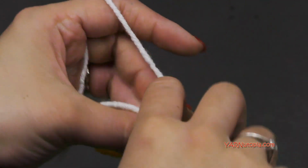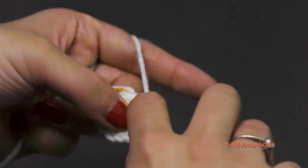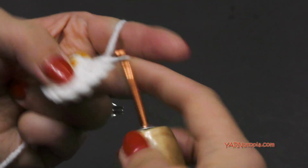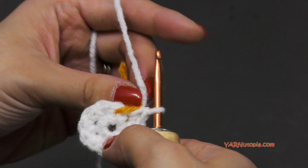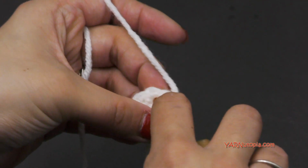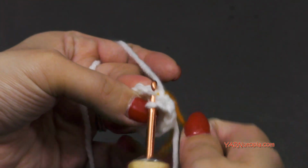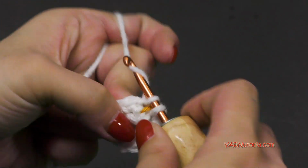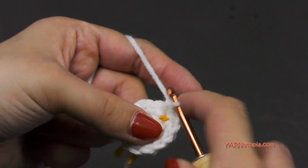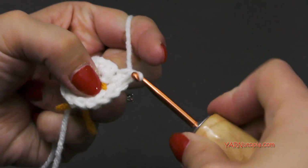I just have to move my stitch marker up. And if you need to, count back 12, so you make sure you have your 12 stitches. Alright. Move that stitch marker up. Going on to round 3, we are going to put 2 single crochets in the first stitch right here. So my stitch marker is kind of hiding it, but you see it there. Put 2 single crochets in the first stitch, 1 and 2, and then 1 single crochet in the next stitch right here. Just 1. And then repeat.